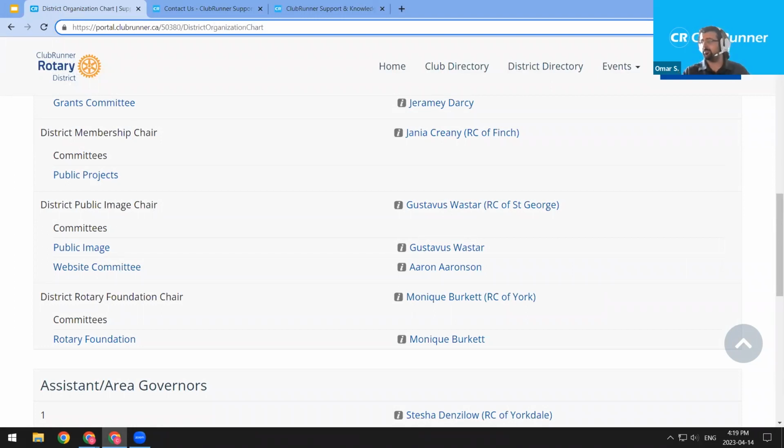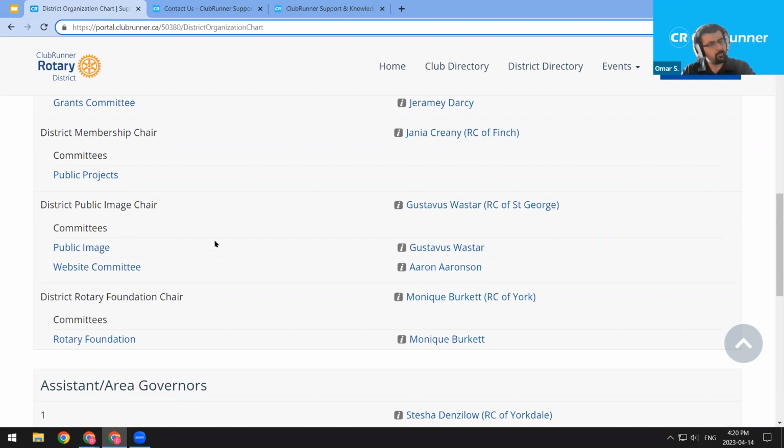The last question from an anonymous attendee: our district does not show subcommittee chairs on its organization chart. Do you recommend creating and downloading a PDF file listing all the committees and subcommittee chairs, then create a link to this file on the website under the organization folder? So subcommittee chairs on its org chart. I don't believe subcommittees. I would personally have to test and get back to you, anonymous attendee.